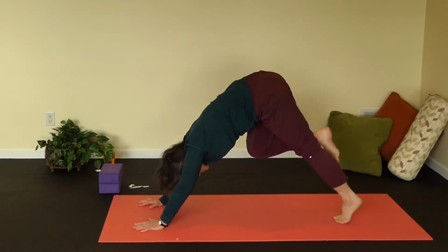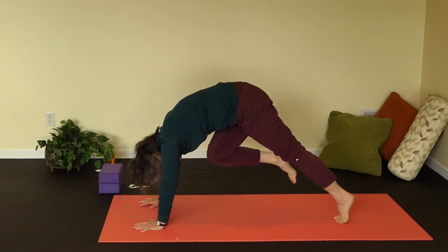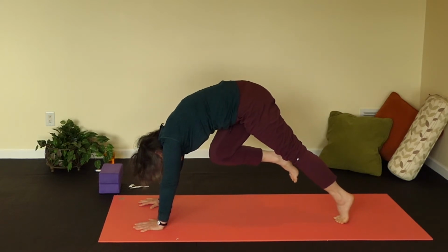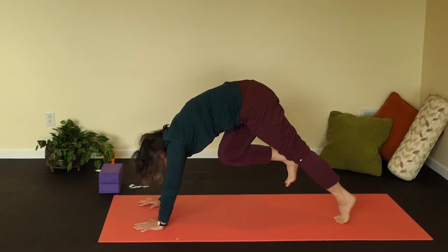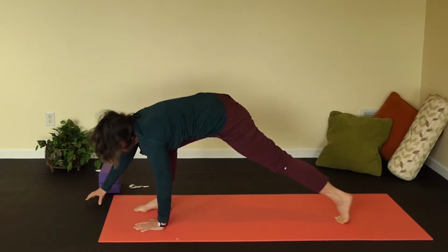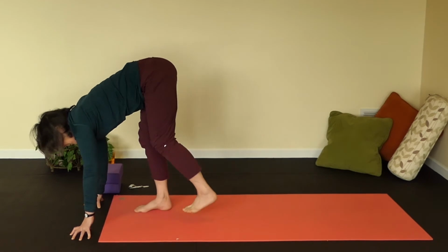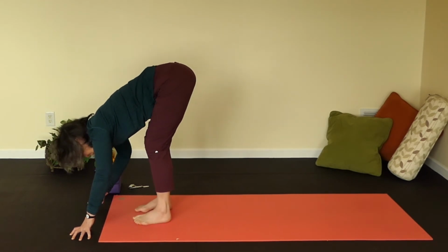Right knee into your chest, curl your back a lot. Bring your right knee forward, you bring your whole body, pull your forearms towards each other. You're going to land your right foot quietly beside your right thumb. Reach with your fingertips forward. Press through that right foot. Left foot comes to land. Raggedy doll.